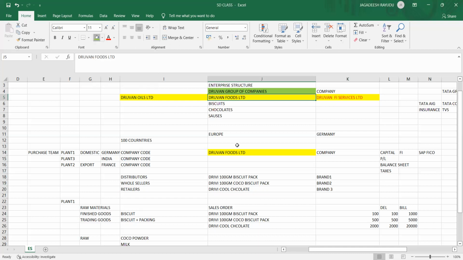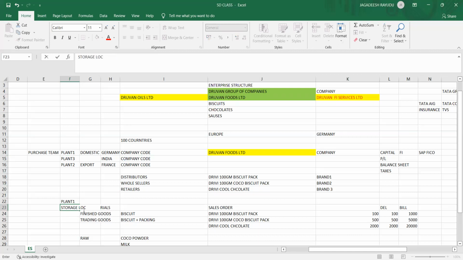Okay, so Foods. That means you require a company code, and you require a plant to manufacture the biscuits and to store the stock. You require a storage location. A storage location is nothing but the place where you are storing the goods.